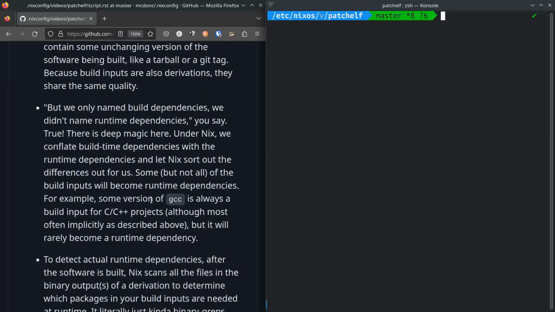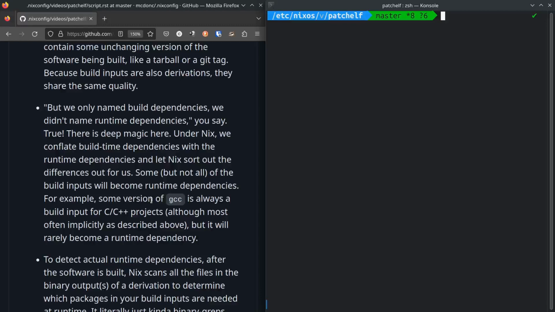And so we haven't seen this yet, but in a Nix file, in a thing that uses the stdenv.mkDerivation function, you don't name runtime dependencies, which is pretty odd if you think about it. The reason is, we name build inputs, and we put both the requirements for building the project, but also the requirements for running the project in our build inputs. And the reason we do this is magic. Nix conflates the build time dependencies with runtime dependencies.